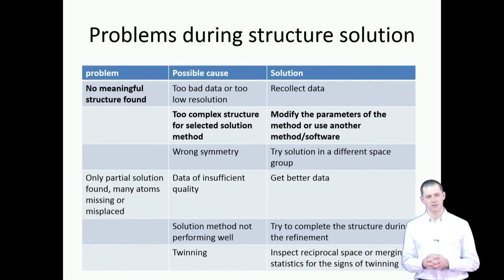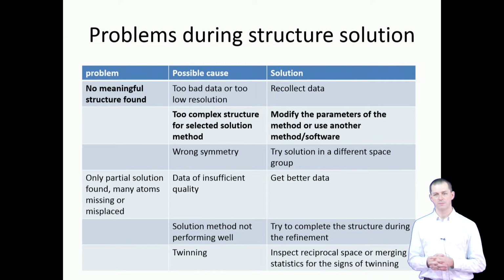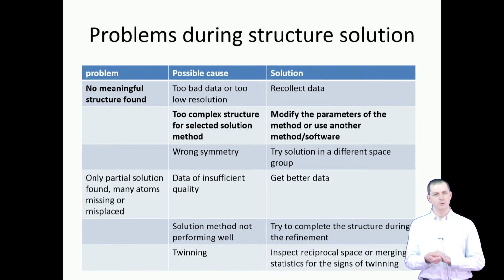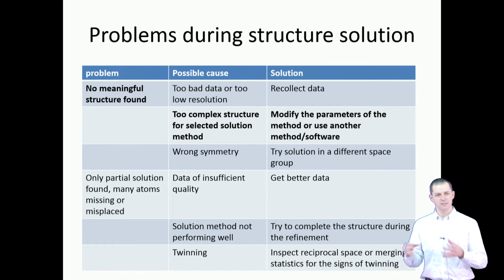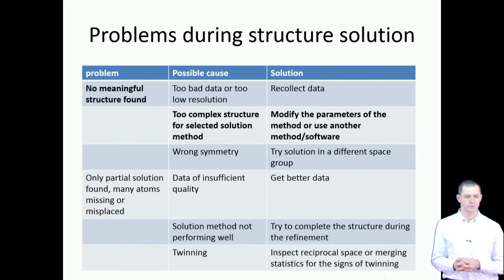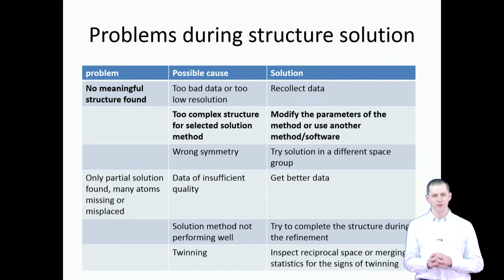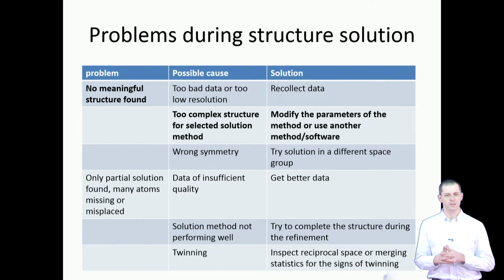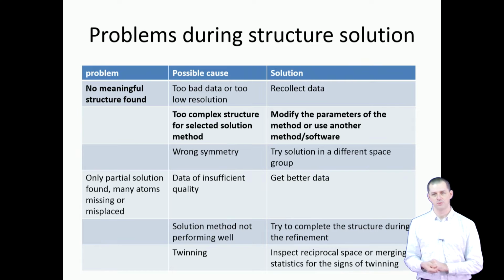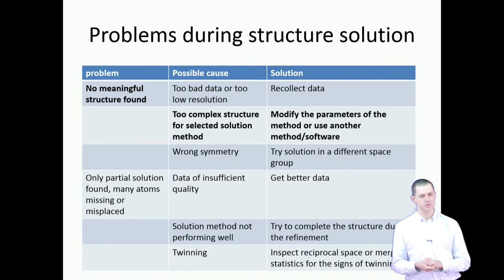And the third is the program Superflip, which is using charge flipping algorithm. It also belongs to the family of dual space methods, and that is the one that is distributed with Jana. So it's a separate program, but it is distributed together with Jana. So when you download Jana2006, it is directly available and you can use it. The other two programs are also free to use, but you need to register, get license, and download the programs, and then you can link them with Jana. So if you like Shelx-T or SIR, or if Superflip does not give you a solution, you want to try another software, you can get one of these two, link them with Jana, and try to see if one of these two programs gives you solution.